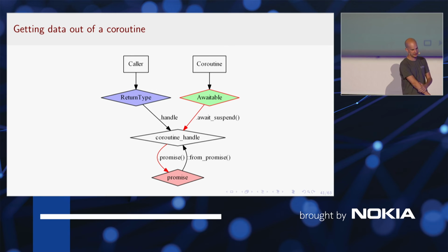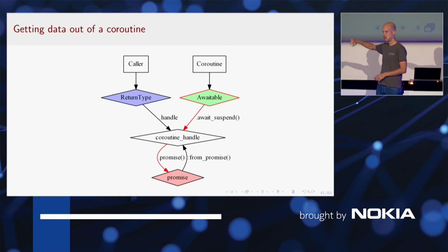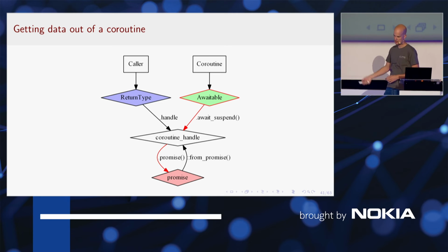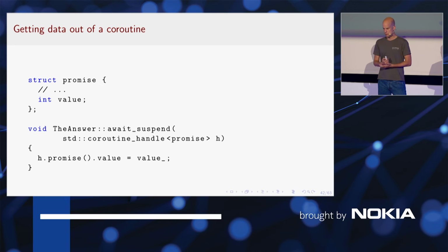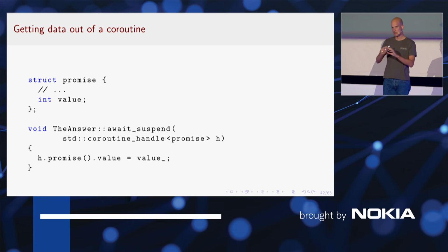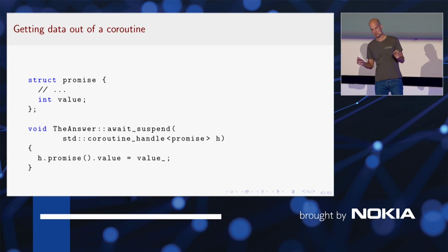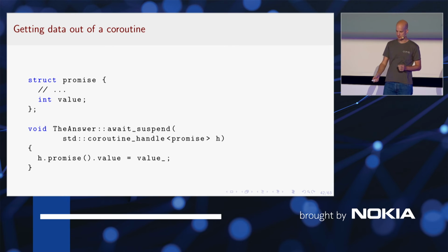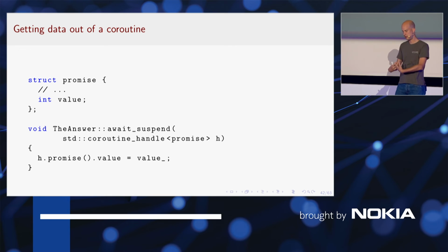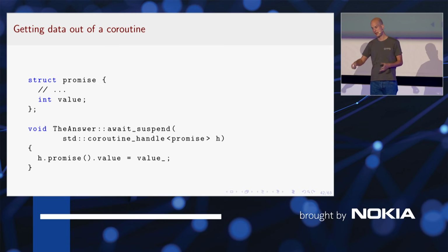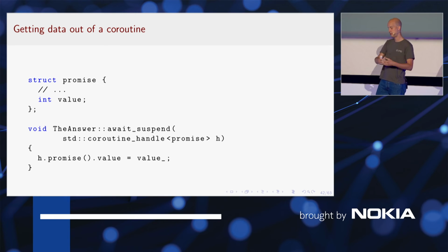And now the value is in the awaitable, but I have to pass it further down before I can actually get it to the caller. I have to go to the promise. So what I'm going to do next is I'm also going to add a member variable to the promise. And in the awaitSuspend call, which is the connection from the awaitable to the promise, I'm going to use the coroutine handle that is passed to me as an argument to access the promise and then store the value, which I already have stored in the member variable of the awaitable, in the member variable of the promise.